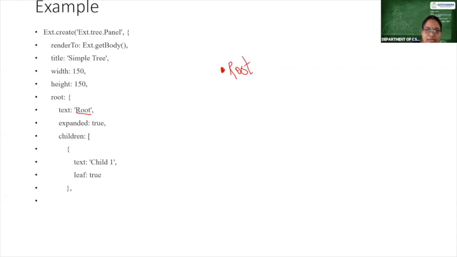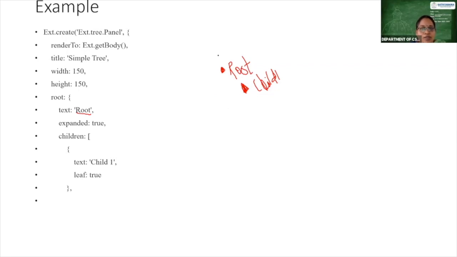Below that, if you click this, it will expand. So what are the children available for this root node? You will have a text, child 1. If it is true, again if you click this child, it will open, and some child items will be open.